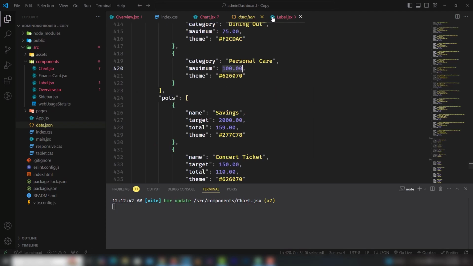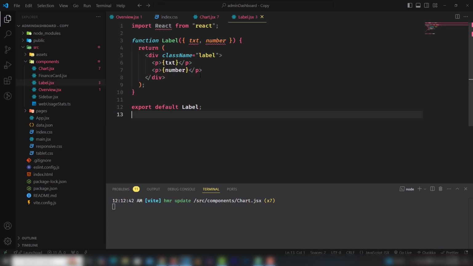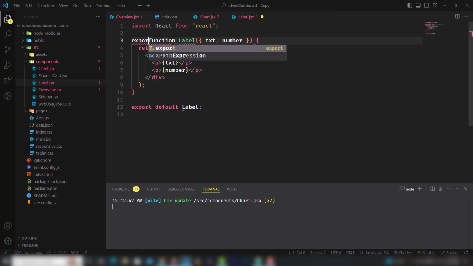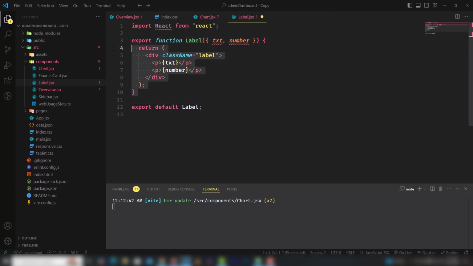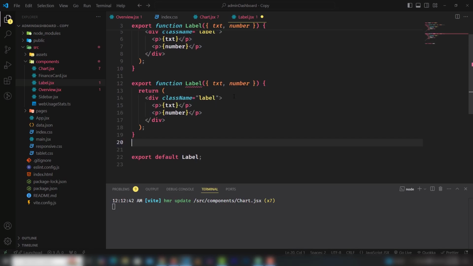So let me close these files, and I'm going to leave the label.jsx file because I will create another one. I'm going to use export function. I'm going to copy that. I'm going to create another component bg, right? And I'm going to assign the class will be bg label.